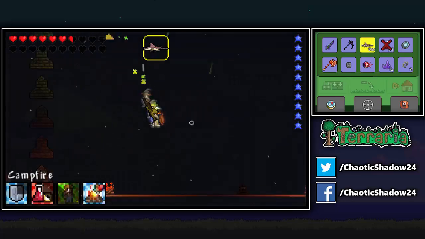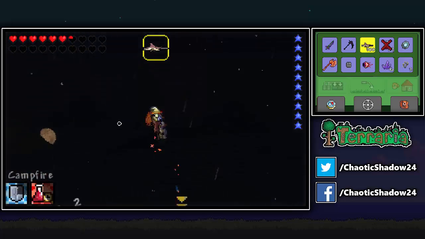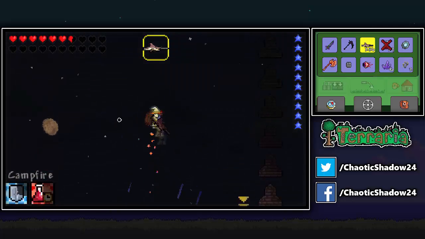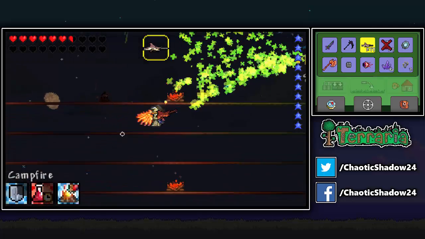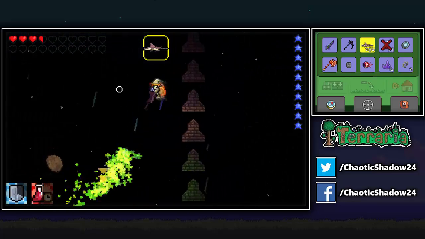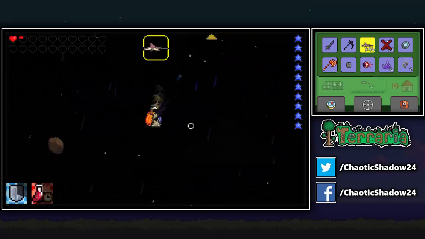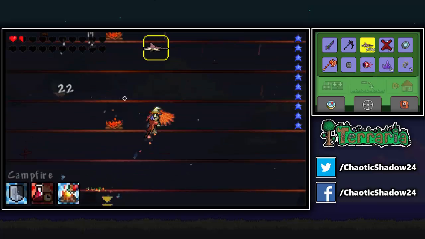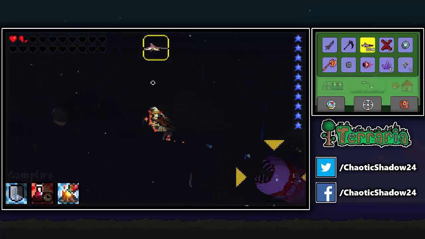Okay, okay, please leave me be. Please leave me alone. Oh my gosh, he's fast. He is so incredibly fast. Retinazer, I mean, Spazmatism. Oh, he's almost dead. Please keep charging at me. That's a brilliant move. I really appreciate that. Please go away, please. Oh my goodness. Okay, hopefully we can hit him a lot. There you go. Oh my goodness. He's almost dead. We got him. Oh my god, that's awesome.